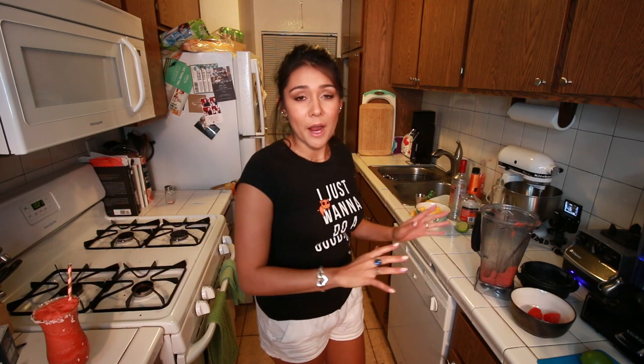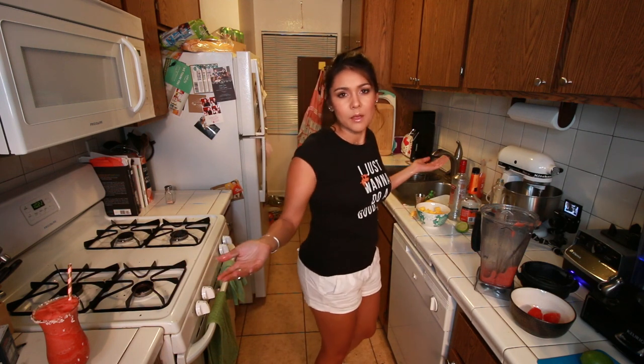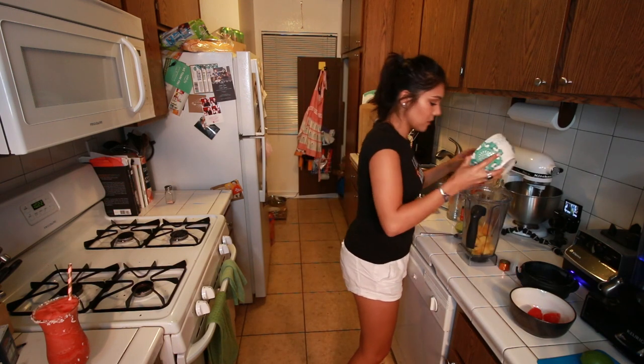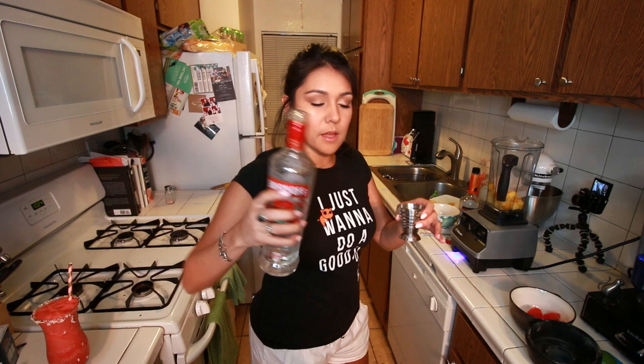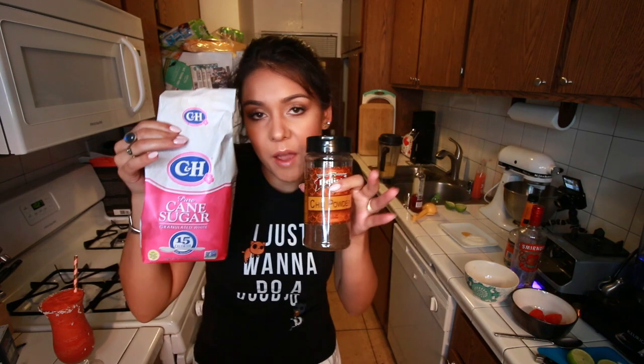Let's do the same thing with the mango. I haven't tried it with mango — I feel like we might need to add a little bit of ice with the mango because I don't think they get as frozen as the watermelon, but I could be totally making that up. I'm not a scientist, I'm a very chic wife. Same measurements — a little bit of this, little bit of that, exactly kind of — and a lime. You can rim it with coconut and agave, or maybe you want to rim it with sugar and chili powder. And if that isn't the smoothest, creamiest fruit I've ever seen — holy moly!